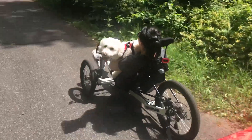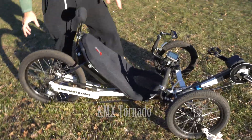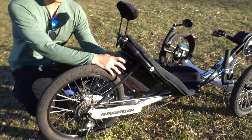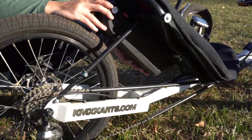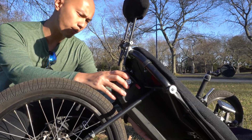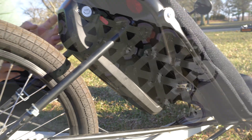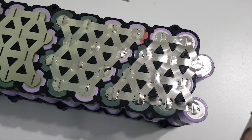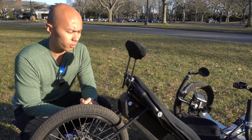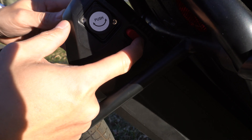This kit is fitted onto a KMX recumbent trike, which is basically the standard recumbent trike. The only components that were switched out were the pedals in order to put the motor here. This is where I've actually installed the battery, and this battery is custom made. The casing is something I bought online and it's built up with 18650 cells. This configuration is 10S6P, meaning it's a 36-volt system with six cells in parallel — roughly about 15 amp hours of charge. This is the XLR plug right here, and that's how you charge up the battery. There's also an on/off switch here.